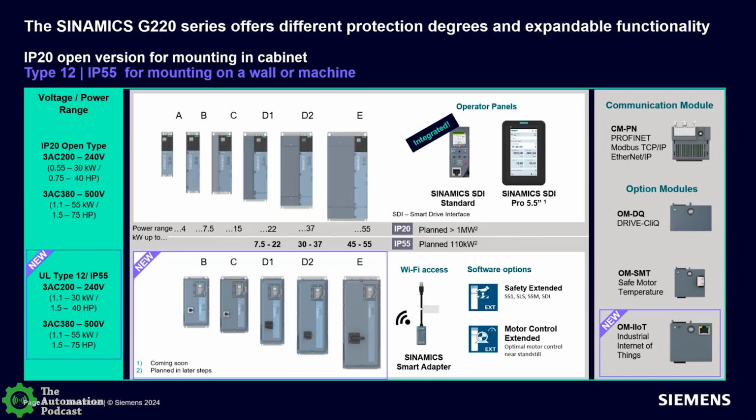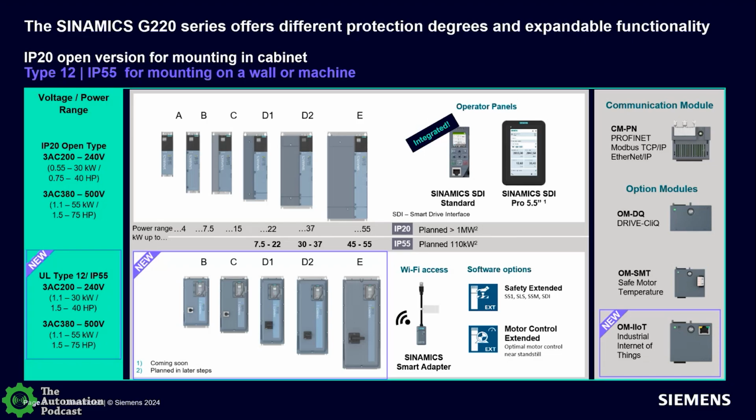But like the application you just said, this could sit on the wall. It does not have to be in an enclosure. And I would say Type 12 is a very typical environment inside of an industrial facility. Could be dusty, maybe a little oil spray in the air, something like that, that Type 12 is resistant to. But as soon as you start talking, the next level would be like a 4, that's hose-directed water. Not high pressure, but just regular hose. But yeah, a new offer, and I'm expecting this to do well for us.